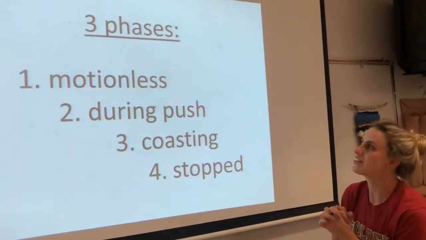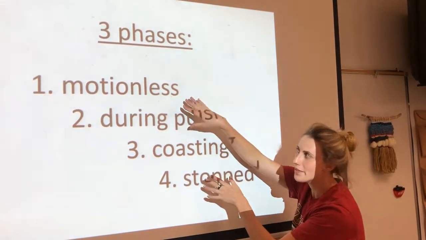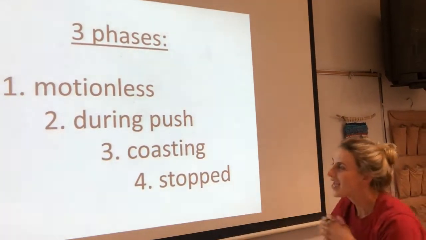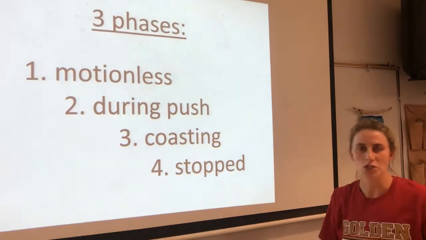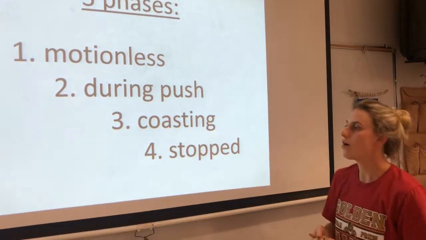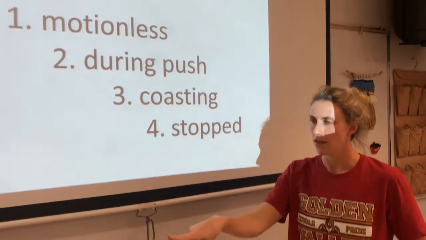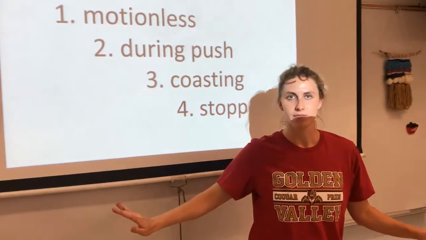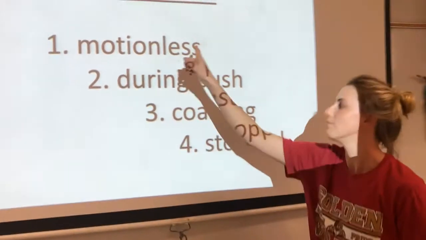So there's 3 phases to what we just did. Now I know there's 4 numbers up here, but the first 2 are the same. So the motionless phase, we're just chilling there. Car's just hanging out. And then when I'm pushing it, and then when it's coasting. And then it comes back to the first one, being motionless, stopped.